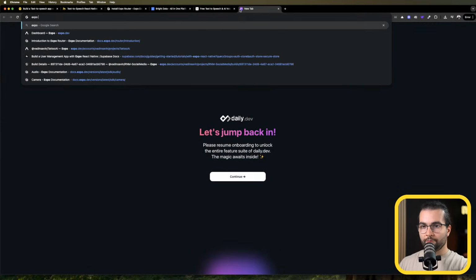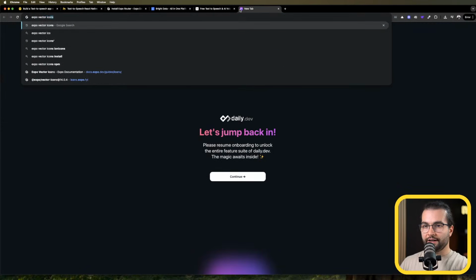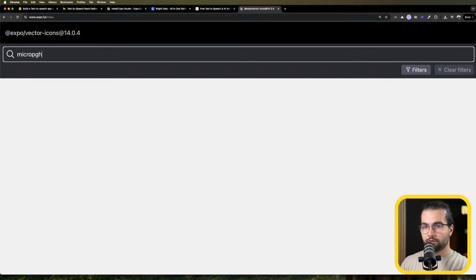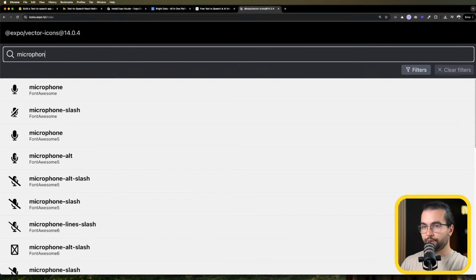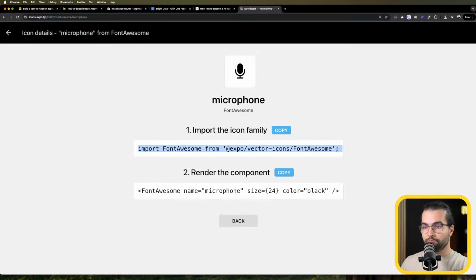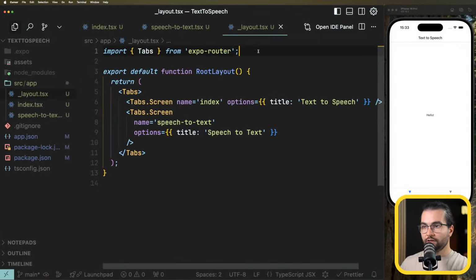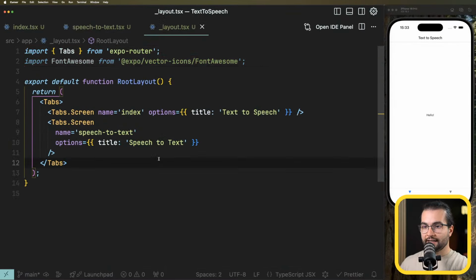So I'm going to go to Expo Vector Icons, and let's do microphone for the speech to text, right? Maybe, yeah, we can go with this one, and I will import this Font Awesome in my layout. It would be the microphone for speech to text.